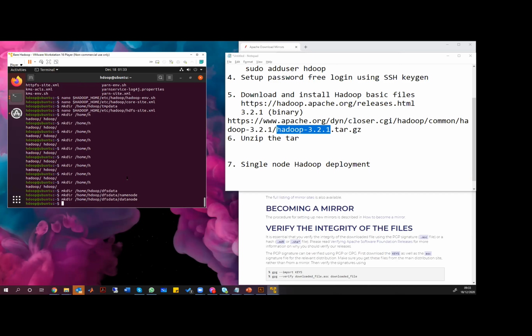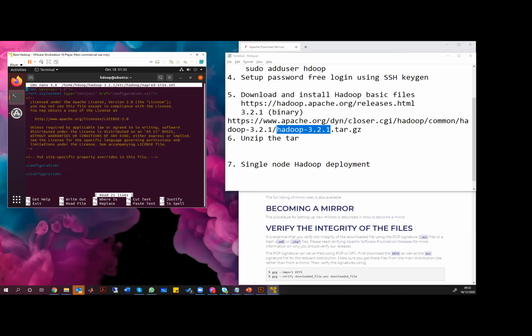Now for doing the MapReduce, again, we'll have to go to Hadoop. Instead of the HDFS, now we are going to do the MapReduce side. So here we have the MapReduce. Within the MapReduce, the property that we'll have to provide here, let me just paste it initially.